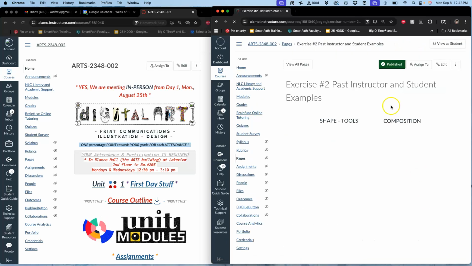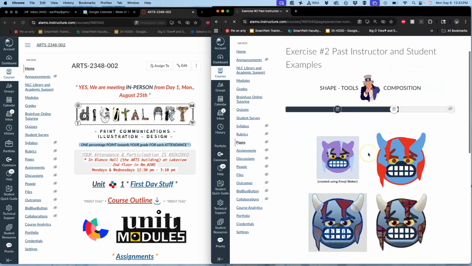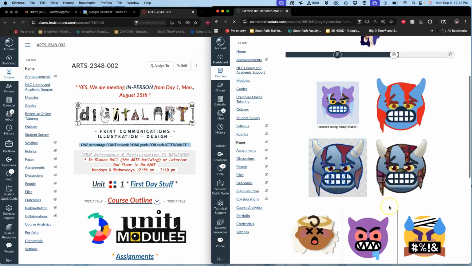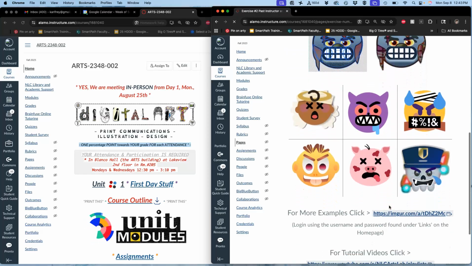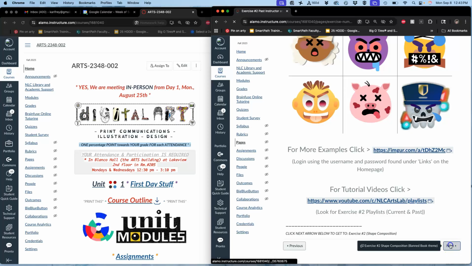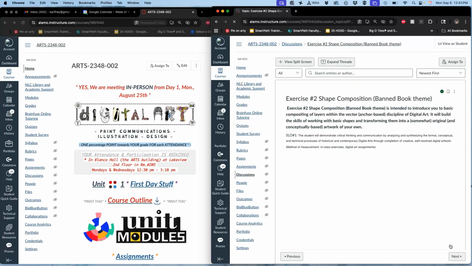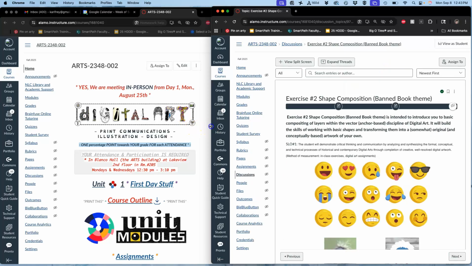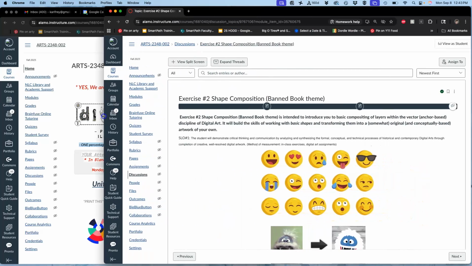The demonstration as it is in the assignment is based on banned books. But you can see how it relates. And I'm going to use Popeye for mine, just like I use Popeye for my line art jumble, right?